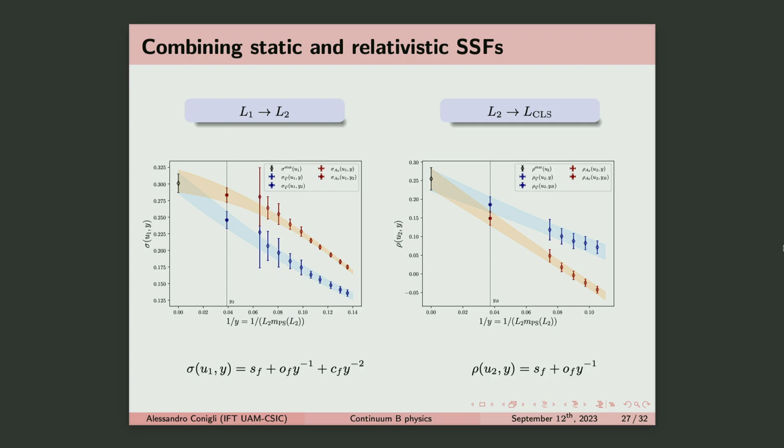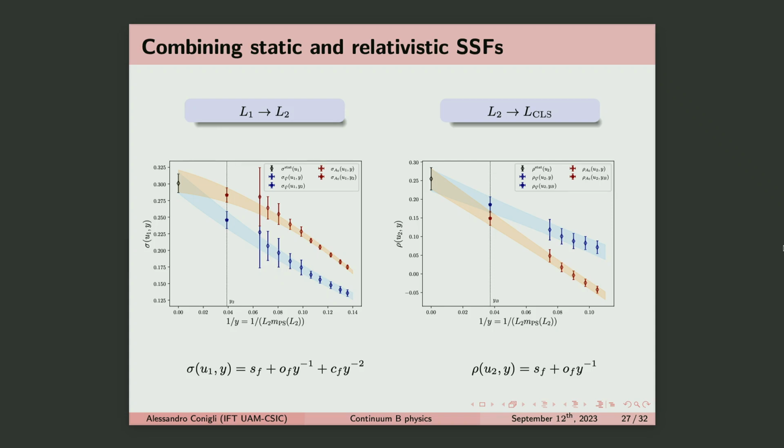And as you can see, in the static limit, we know that we have to recover the same limit as we go to infinite masses. And on the right, on the other hand, I'm showing you the same quantities, again in blue the vector and in red the pseudoscalar decay constant, interpolated between the relativistic set and the static data, again at the target B scale, YB.